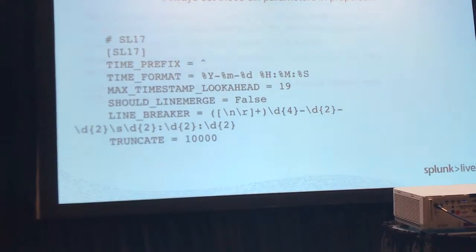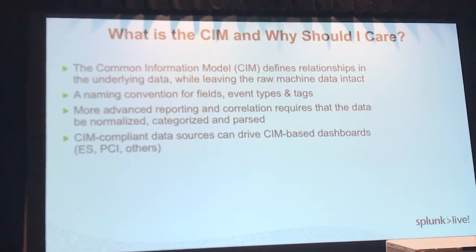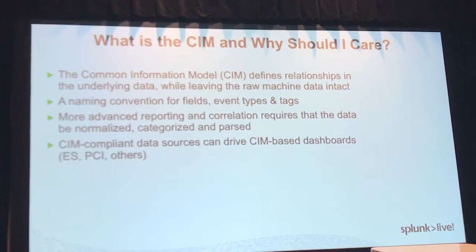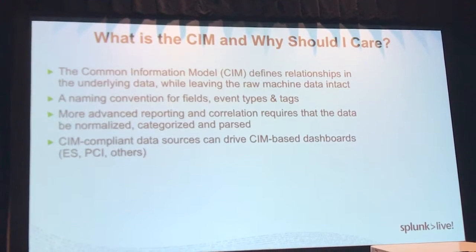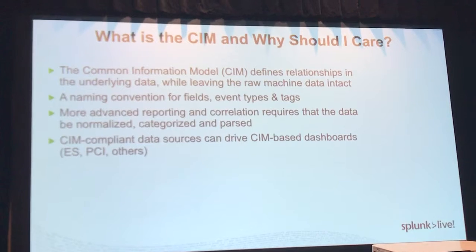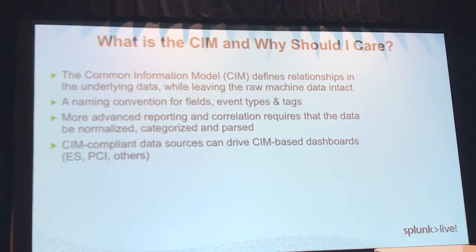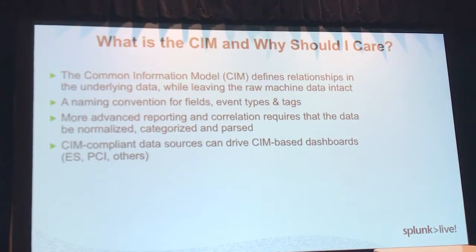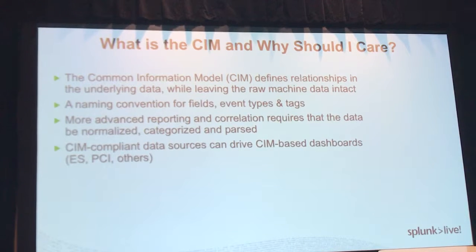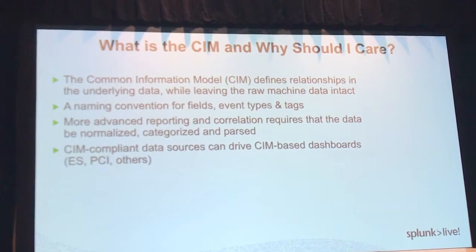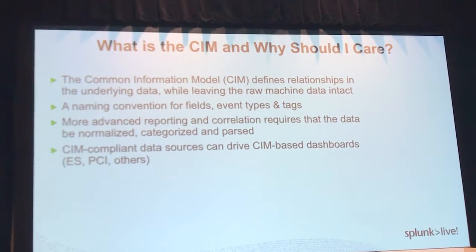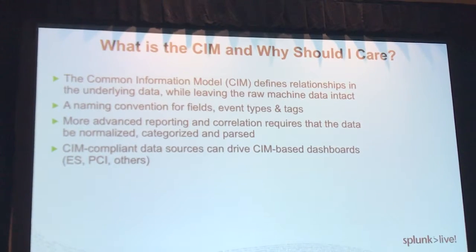Okay, common information model, I sort of already touched on that. Again, you'll get the slide, but it's all about speaking in a common language across all of these various sources, normalizing that data and using common naming conventions so that you can use things with some of the out-of-the-box apps for data model acceleration and some of the downstream reports and dashboards.